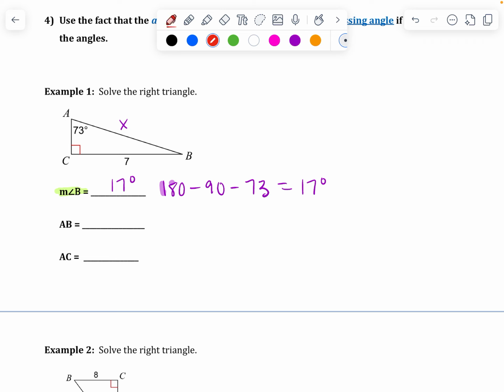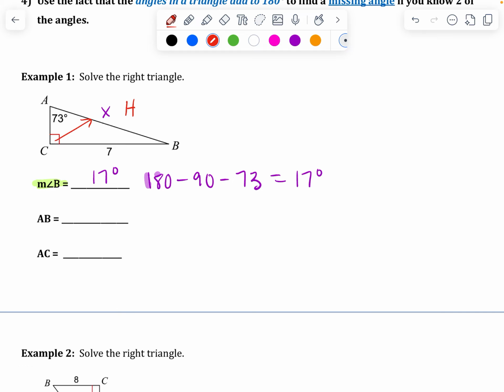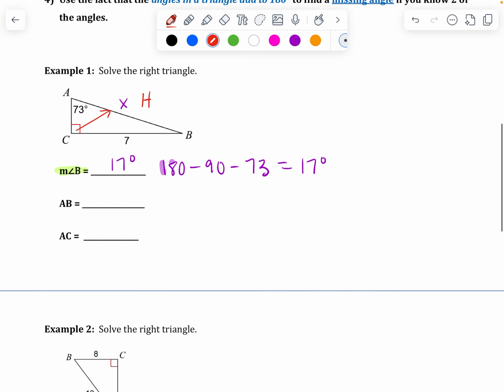We know every time we use trig equations, we should label opposite, adjacent, and hypotenuse. I always start with the hypotenuse, which is across from the 90. So the x is my hypotenuse. And then I look at the sides, and I label my 2 legs either as adjacent or as opposite. So if you draw those arrows, again, go to the middle of the side. The shorter arrow will be pointing at the adjacent. The longer arrow will be pointing at the opposite. So the 7 has the longer arrow pointing to it. So it is the opposite side.